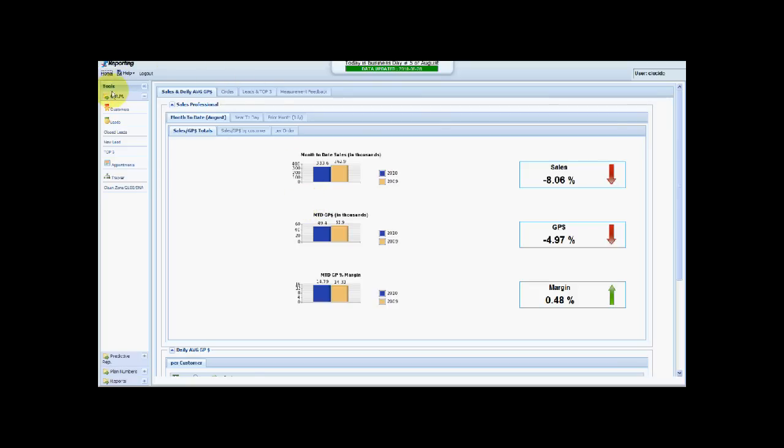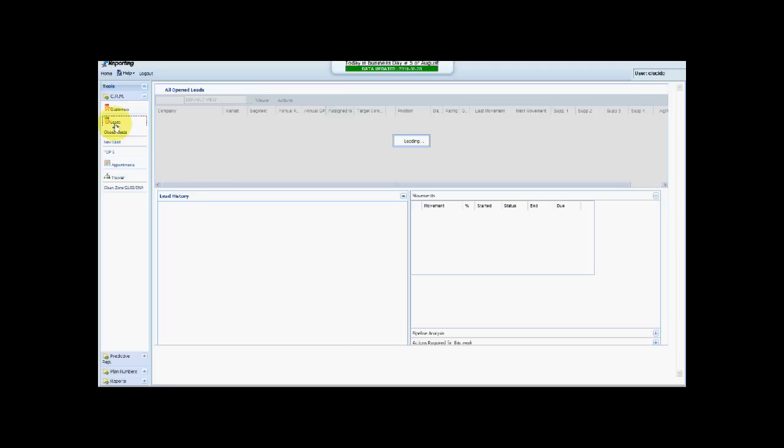On the left-hand side, you will notice that we have the CRM tool. Many of you have asked, what does CRM stand for? It's actually Customer Relationship Manager. And then you will also see we have only two tabs now, Customers and Active Leads. So if you click on Leads, for example, it will take you to all of your active leads that you have entered into the pipeline.